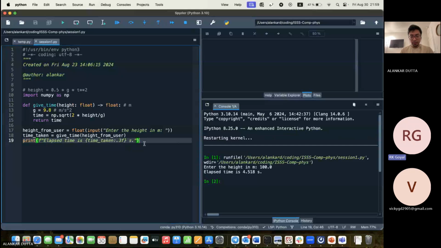My query is regarding this formatting of the output, say, 0.3f. Is it the standard way of formatting if I want to display the things till 3 decimal places or so? Yes, if you want to have something rounded off to 3 decimal places, this is pretty much the standard way people would do it nowadays in Python. Previously, there was something called percentage formatting, which people also used to do, but this is much more straightforward in how things are done these days. Okay.